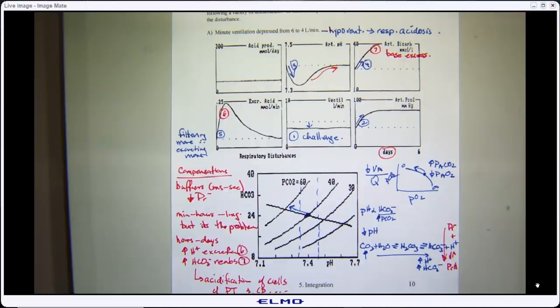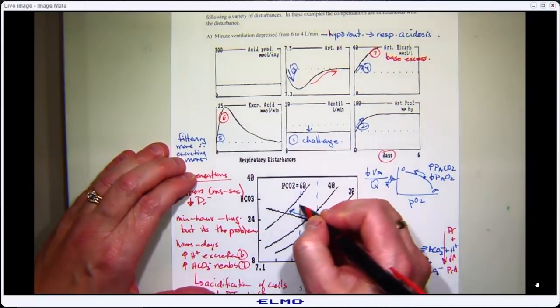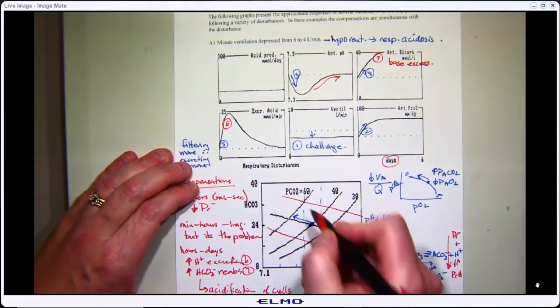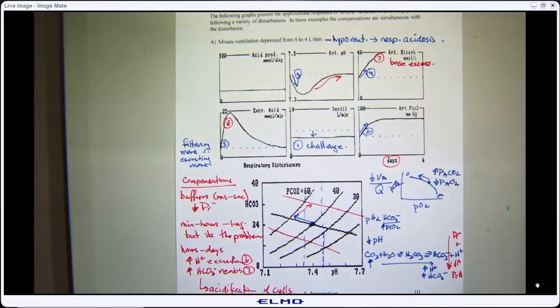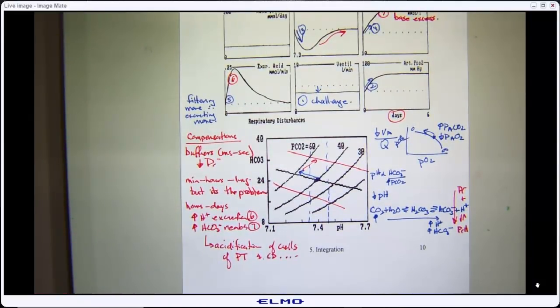Okay. So in terms of our Davenport diagram, we went to, actually there's other bicarb lines here, we popped up to a base excess bicarb line at the same CO2 because we didn't mess with ventilation in this example. Okay, the next example we'll go over, we will do both, okay? And we're just going to do as many of these examples as we can get through today. Hopefully we'll get through at least 2 more. Okay, let's take a quick break and then we'll pop back into those.